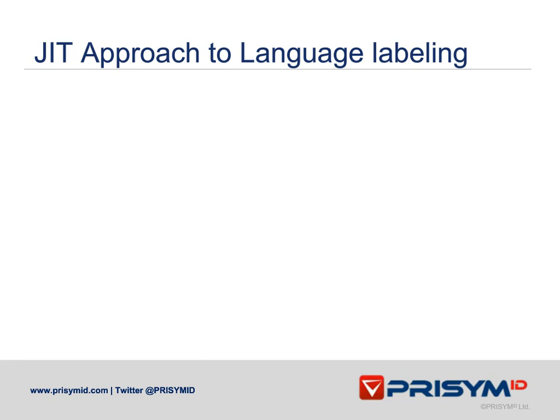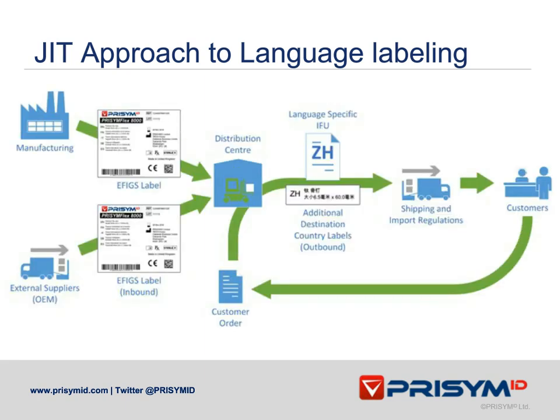As we manufacture product in-house or purchase product from a third-party supplier, we have an opportunity to label the products from both sources with a label that gives a high level of destination market coverage. In this example, we label the product with the IFU languages: English, French, Italian, German and Spanish. These manufactured products are labelled during the manufacturing process, and the purchased products are labelled during the inbound or goods in process. Both types of products are subsequently warehoused in our distribution centre.